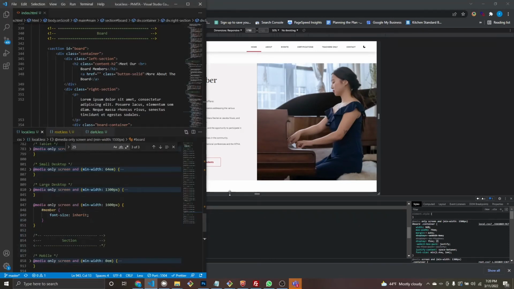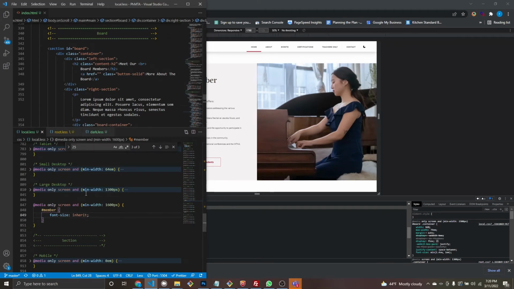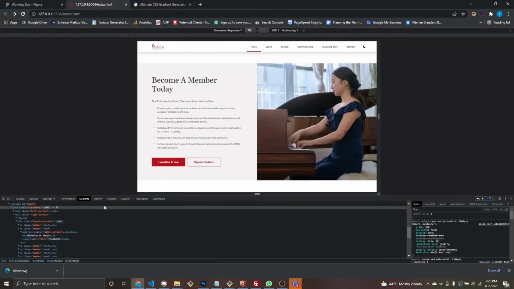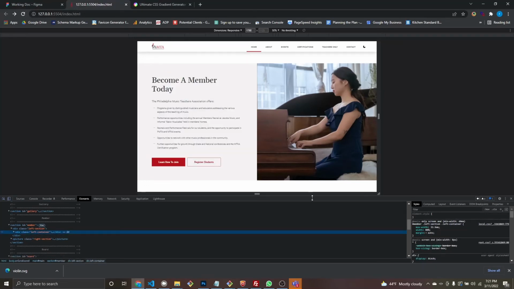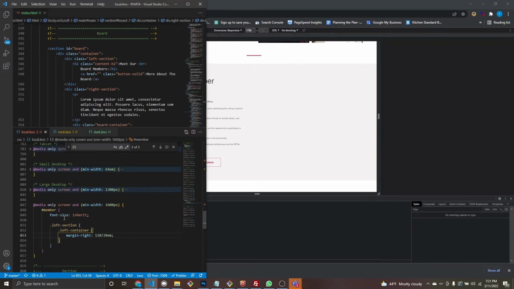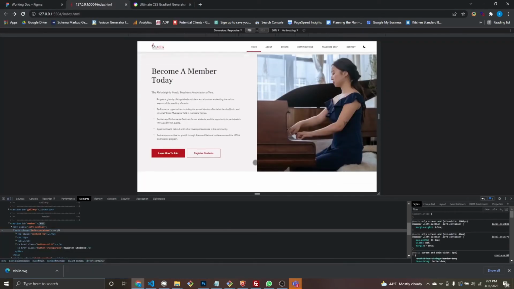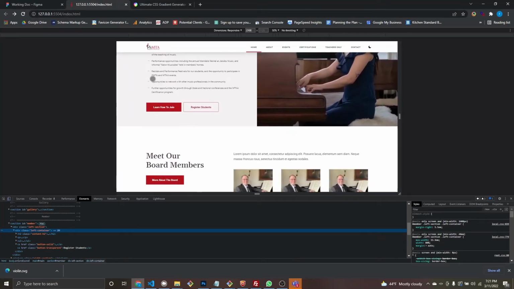So at 1600, left section, left container. There you go. See, that's keeping it in place because it was centering.